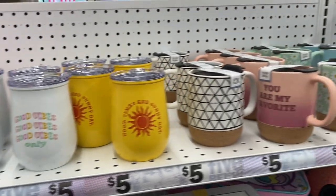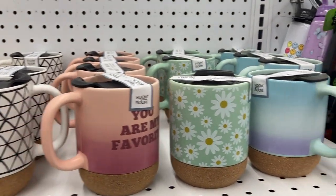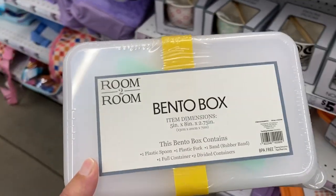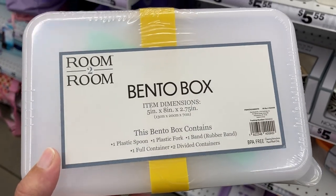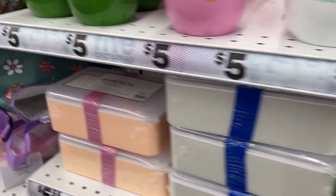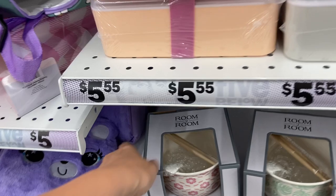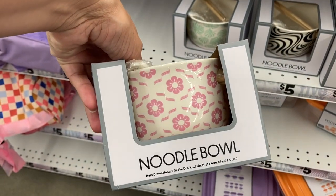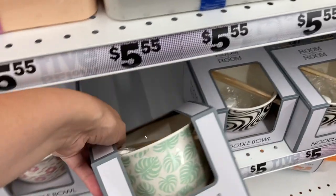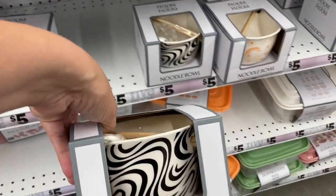I can't decide which one I like best. They also have these ones with a handle on it — 'you are my favorite.' I kind of like the ones with the handle as well. The bento boxes here — this does come with a spoon and a fork and some dividers inside. Looks like they have a green and this pink one. Those are super nice — $5.55. And then they have some of the noodle bowls down here; looks like they come with some chopsticks on the inside, with this design and then the black.